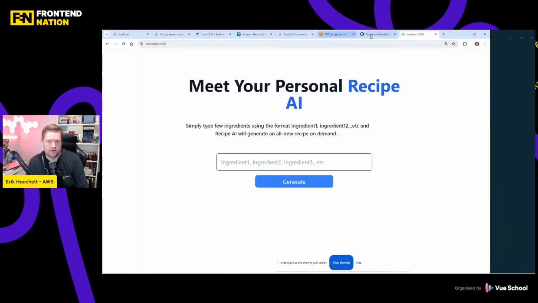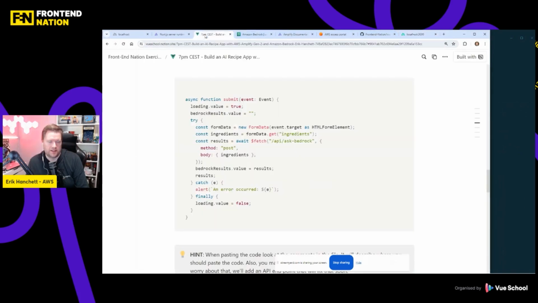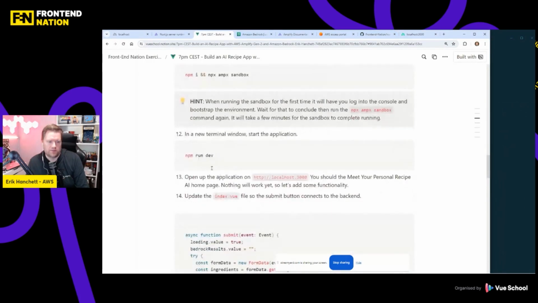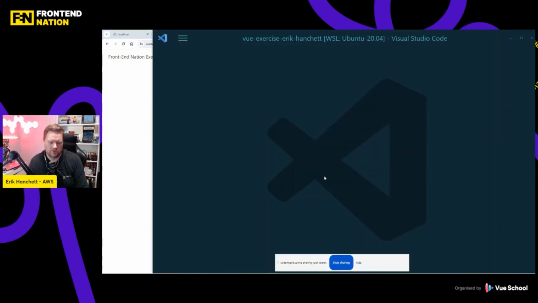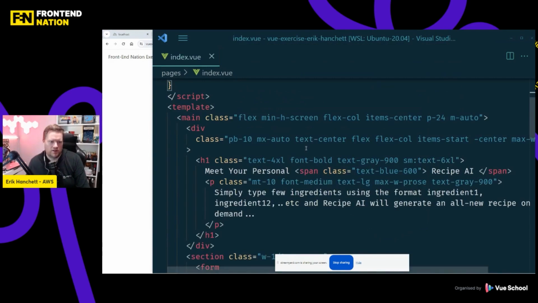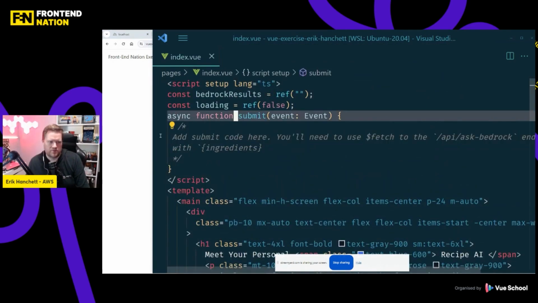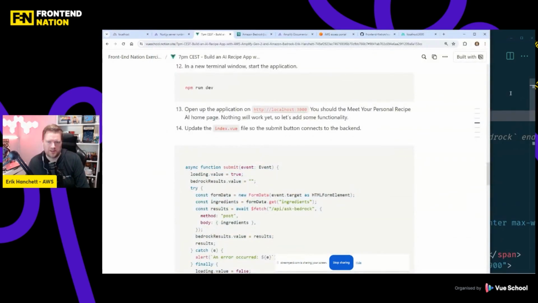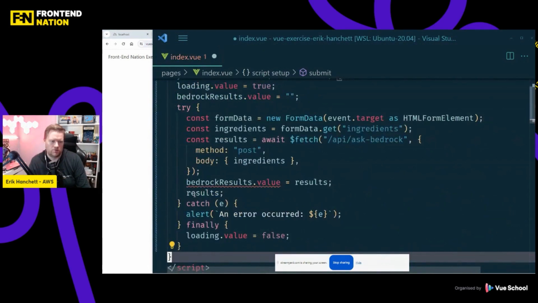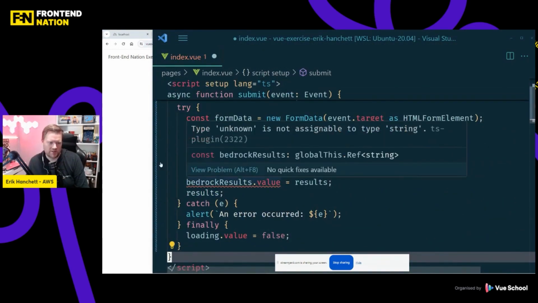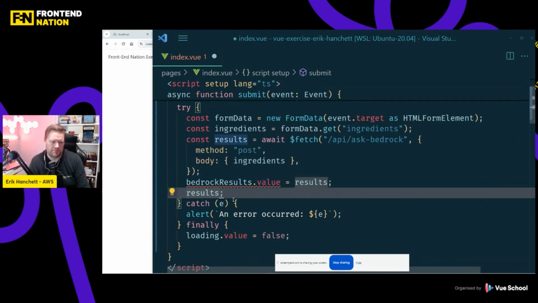All right, if we come back to our Frontend Nation. So the first thing it says, you do npm run dev, you can make sure it works. So I need to add in the submit. So I need to go into the index.vue, and I added a little section here that says, this is what you do. Now this is including the submit. So really I could just delete this whole thing. Cool. And you do see a red squiggly line here. Don't worry about that. We'll fix that in a minute. So we'll save it.